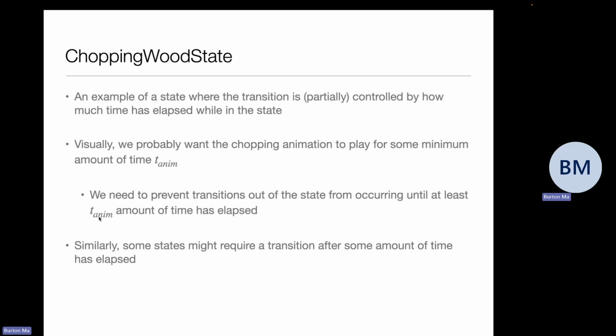has occurred. So now we need some way to figure out how to get time out of Unity, and then check, has enough time elapsed? When enough time has elapsed, finally we can trigger the transition. You might be in a situation where one of your states forces a transition after some amount of time has elapsed. Here we want the transition to occur after some amount of time has elapsed, but you might be in a situation where after 1 second, something must happen. It's a similar idea: you're going to look at how much time has elapsed and then trigger the transition.